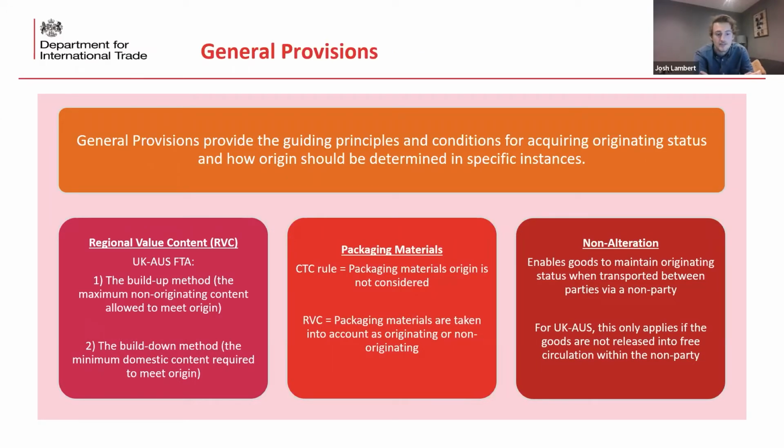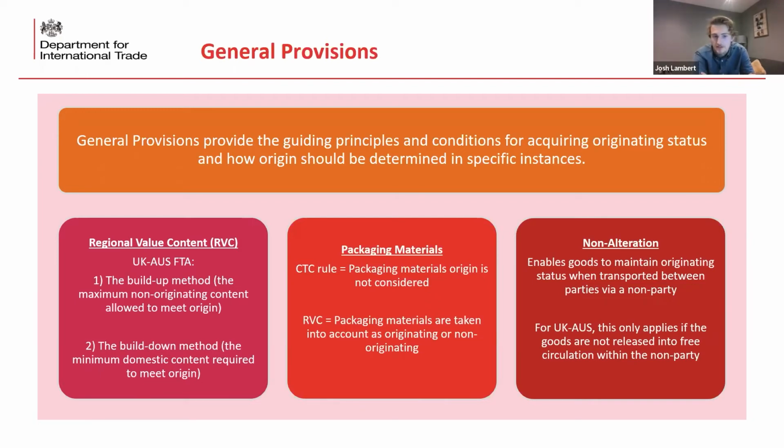So, in other words, if the PSRs are the lead singer in the rules of origin band, the general provisions are more of a rhythm guitarist that complement the other sections and piece everything together. I've highlighted a few articles on the screen that hopefully are of some interest, which cover the treatment of packaging and RU conditions for goods in transit. I will flag that the articles within our UK Australian general provisions text are all standard clauses across FTAs. And of course, there's more information on all of these within the text itself. Of course, happy to take any specific questions around general provisions articles in the Q&A at the end.